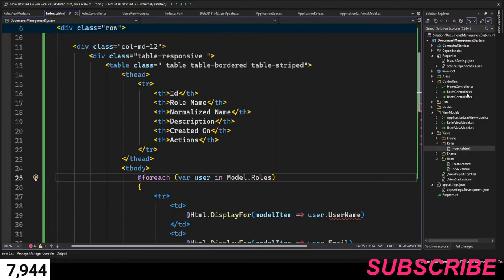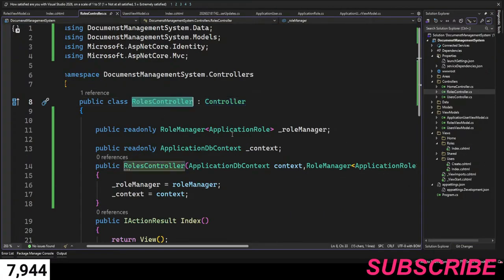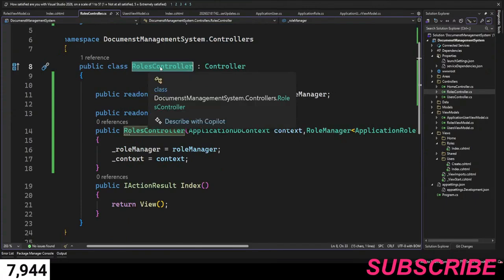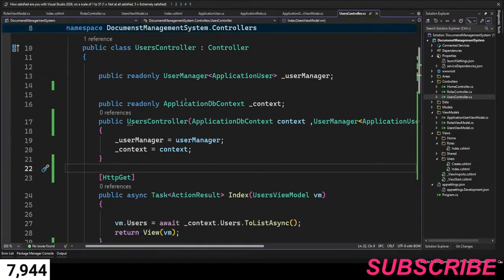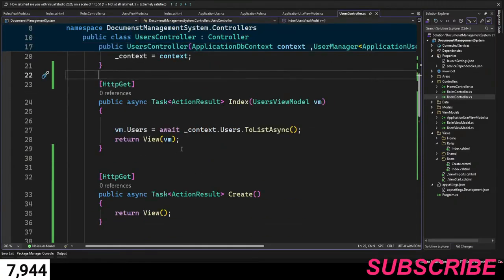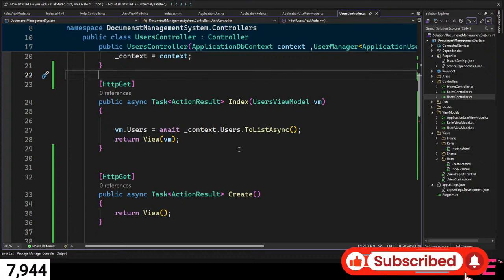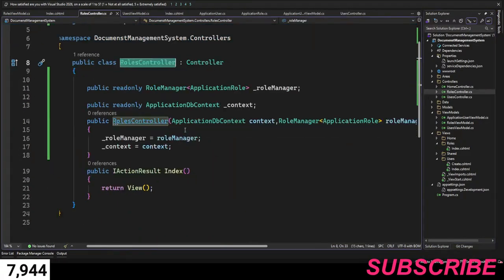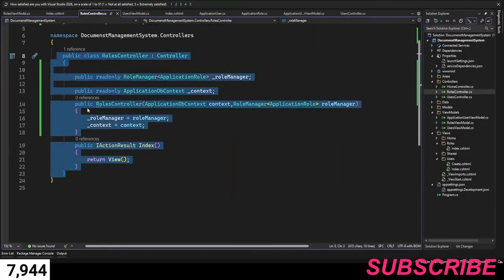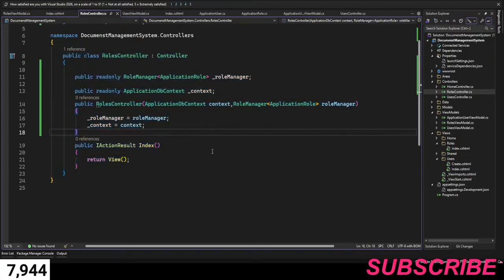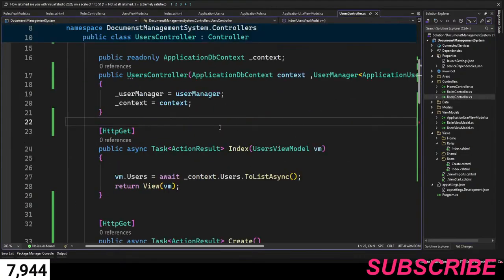The controllers that we are creating here are actually controllers for managing roles and for managing users. The reason I'm creating this is because we are going to change our application so that this will be managed only from the admin panel. We'll have roles that manage, that create users and even create roles. So I've just created two controllers. That is the roles controller, where we'll be creating and managing all roles, and also the users controller, where we'll be creating users.